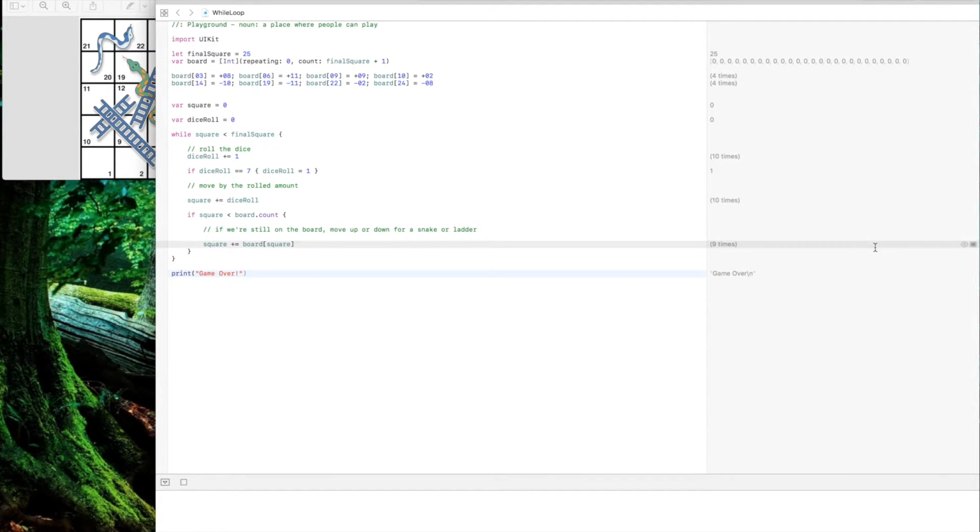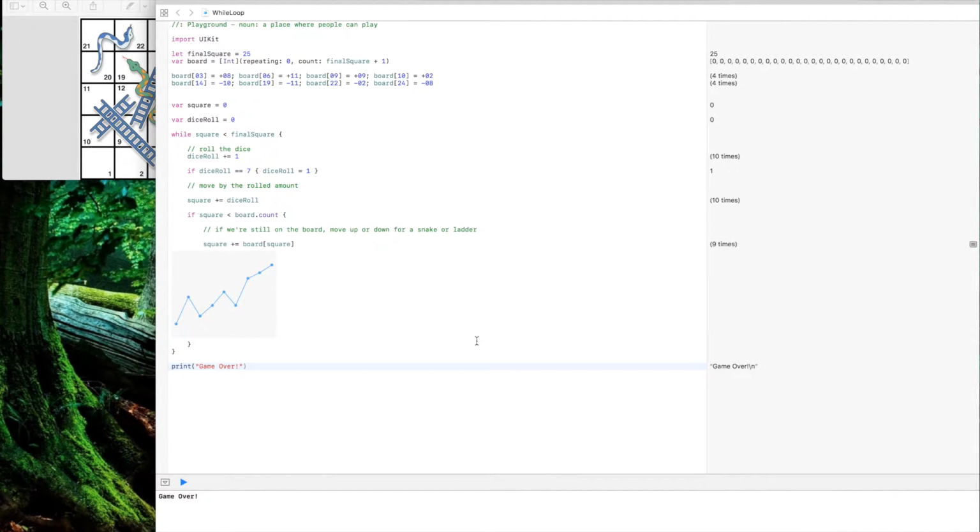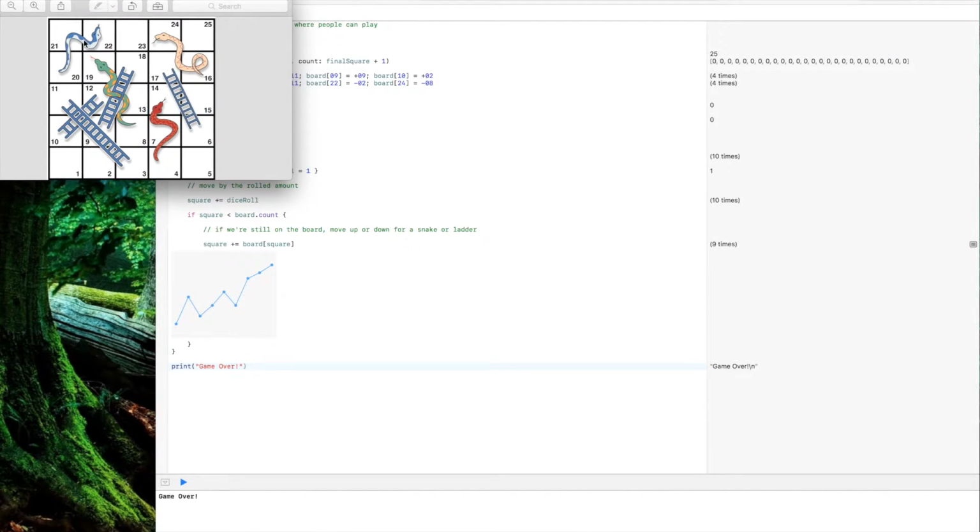Okay, so you see here we have the board. When it lands on 1, it moves 1. When it lands on 2, you move 2. Then you plus 8.